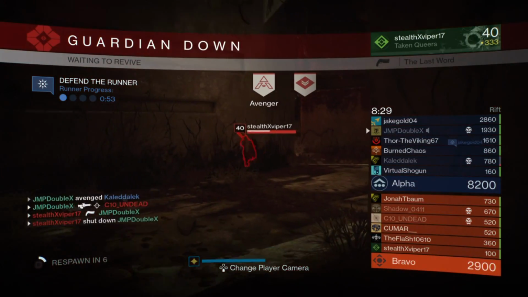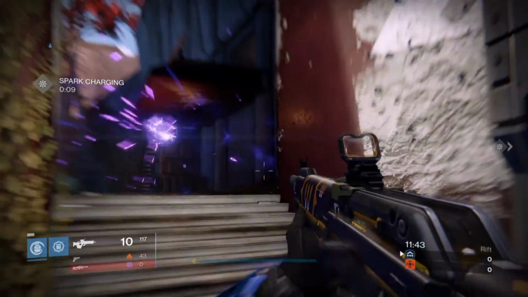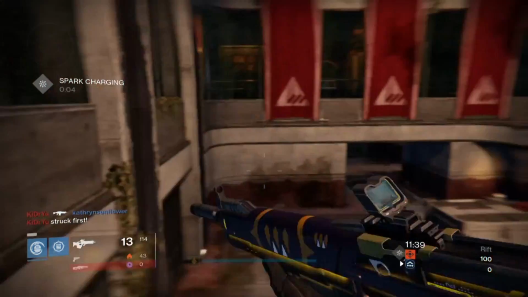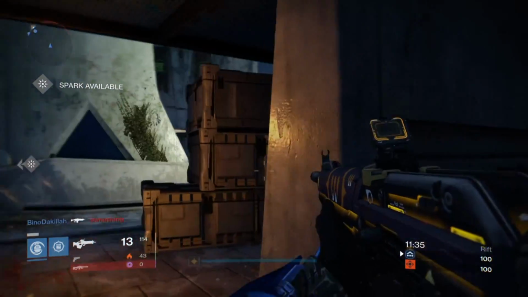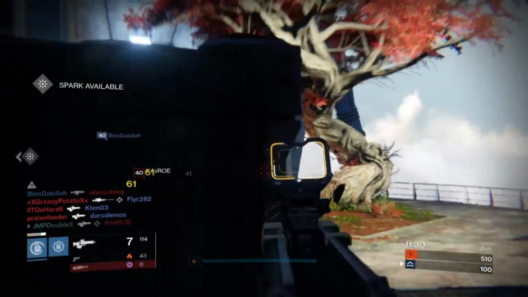For example, the Hawk Moon holds 13 rounds in the magazine. I've seen mid-impact scout rifles with 13 rounds in the magazine by default. That's not okay. Mid-impact scout rifles should have somewhere between 15 and 19 rounds in the magazine by default. 17 is a perfect number.